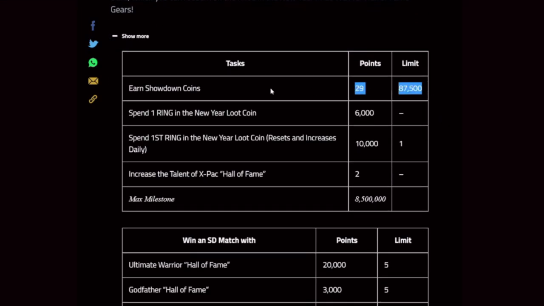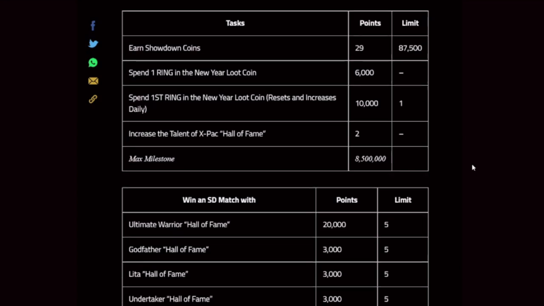So there is a cap, once again, on showdown coins. The limit will be 87,500 at 29 points per coin. Unlimited spend, to the surprise of nobody, 6,000 per loot coin. Spend your first Ring in the New Year loot coin, which gives you 10K on the first day, and it resets and increases daily. And then unlimited talent up for X-Pac Hall of Fame, but if he requires the new tokens, I imagine we will be capped similar to Santa Hogan at the beginning, unless you want to do a heavy spend.